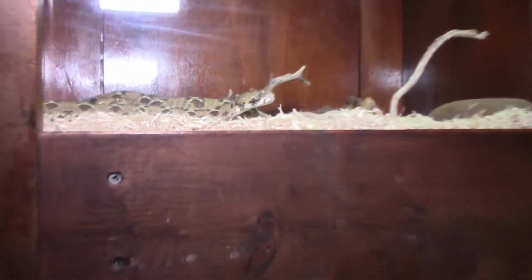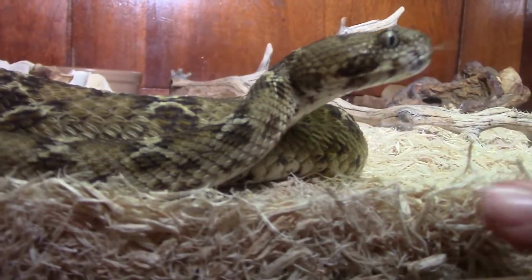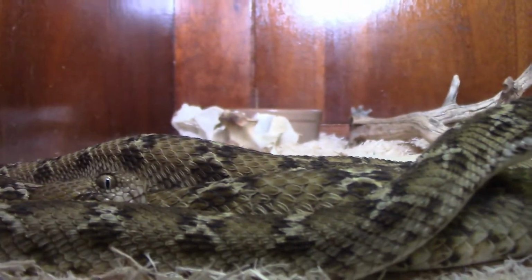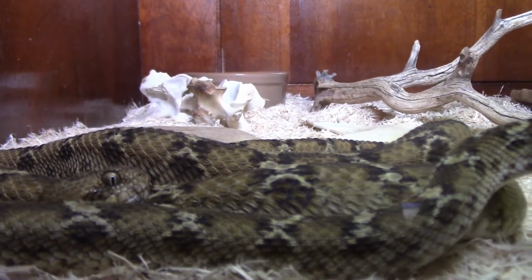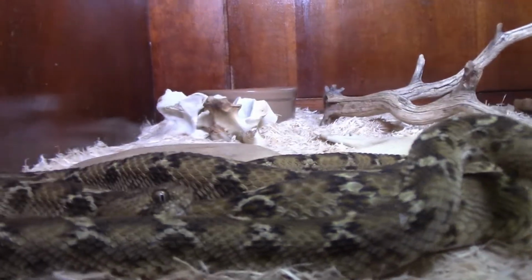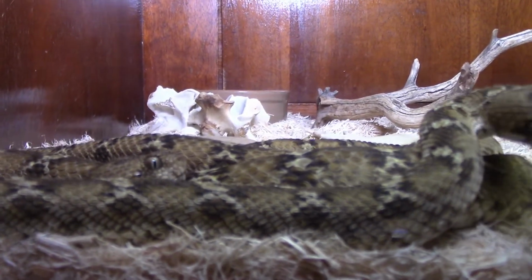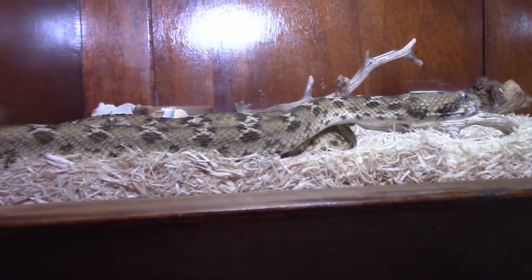If he's right up along there, you can actually see where they get their common name, which is soft-scaled viper. So if you look at the coil behind there, you can see the keels on the scales. The ones on the top of the snake's body are parallel to the ground, but the ones along the side are at a 45-degree angle. And when the snake gets agitated, they rub their scales together and create a rasping sound. It's those keels catching on each other that makes the sound.